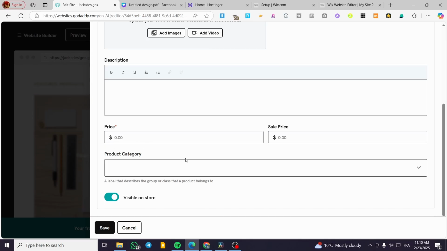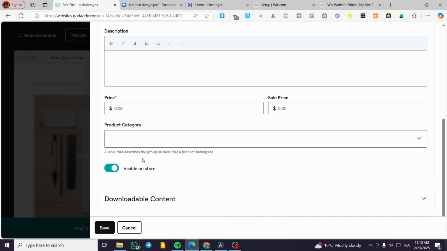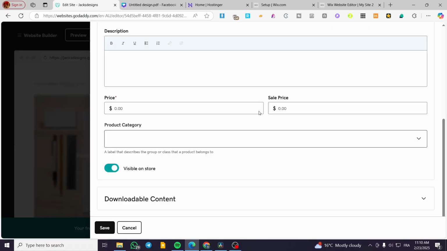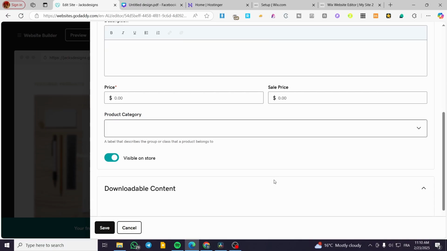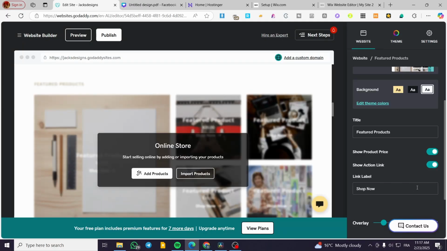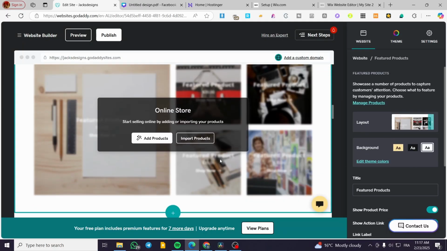Either you're going to give them a text code or a hex code, or HTML code, and also the product category. You are going to add whatever you want. Downloadable content, you're going to add the PDF file or the HTML code that you're going to have in here. When you finish setting up everything, you're going to have your appointments.